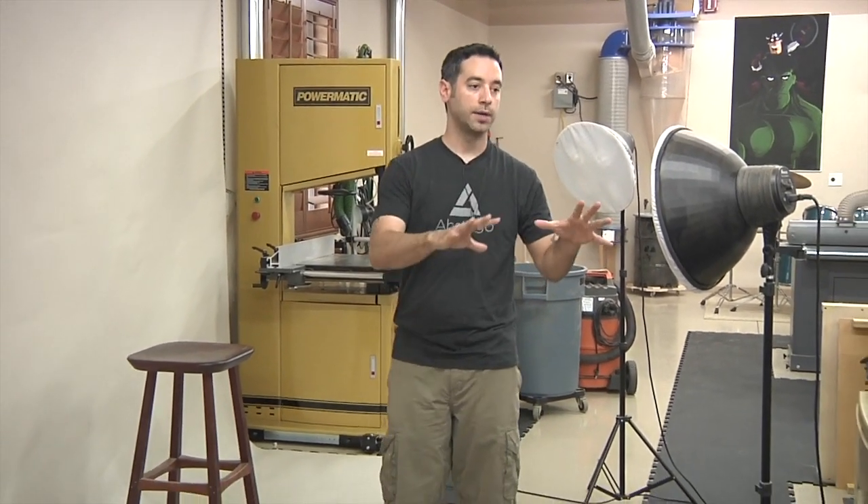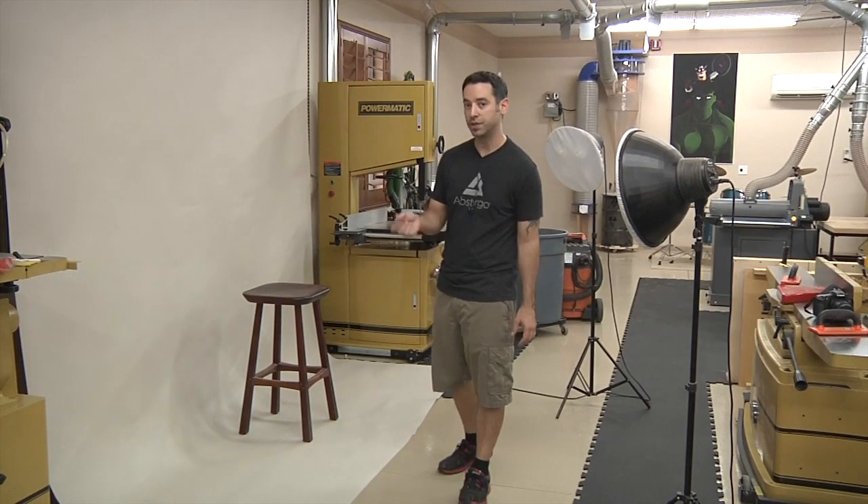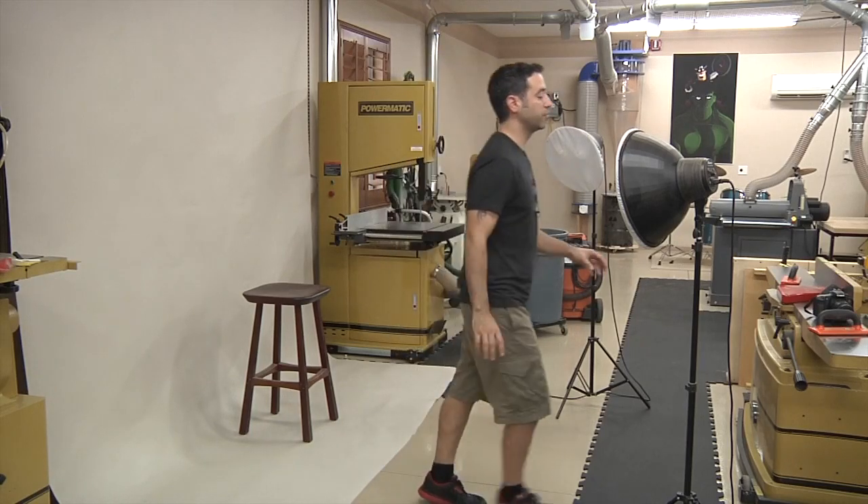I also have larger light boxes that will cast a huge amount of light on the scene. Sometimes it's overkill for this, sometimes it's just right — you can dial them down a little. But they're big and bulky so I don't keep them in the shop. This setup works really well for me.